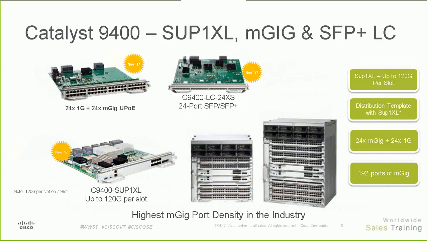Okay, so SFP Plus modules available in November, M-Gig, 24-port M-Gig UADP, and Sup 1 XL. You know, Sup 1 has 80 gig bandwidth per slot, okay? XL has 120 gig. This is why, with 120 gig per module and the huge performance of the UADP and the optic module, SFP+, we consider this could be the same philosophy, the same answer as with the 4500E, right? Depending on your scenario, it can be positioned in both ways.